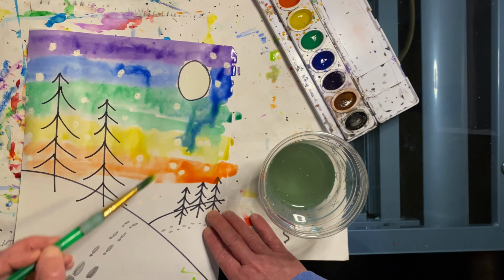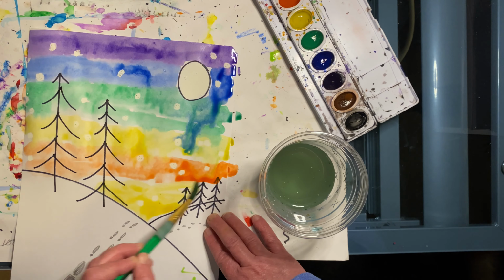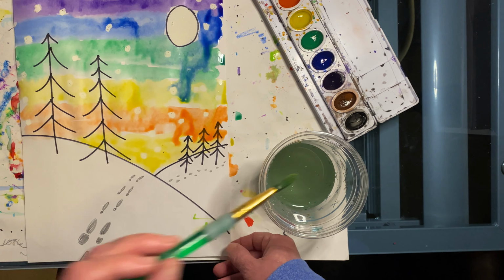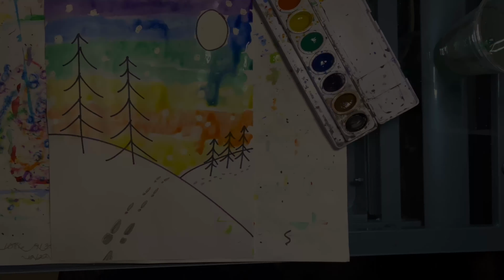I think I'll finish my sky with a little bit of yellow. This will make it look like the sun is setting. Don't forget, this line where the sky and the snow meet is called the horizon line. I hope you have fun making your winter landscape.